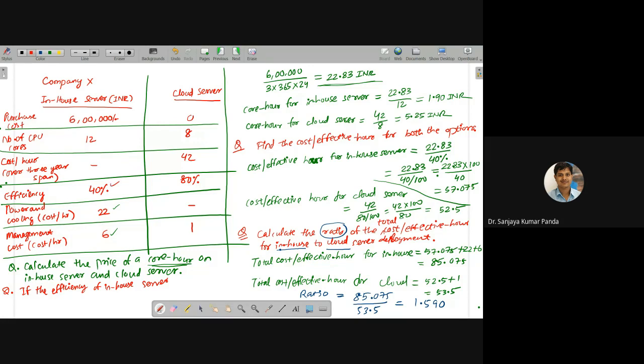It says if the efficiency of in-house server is increased to 70%, then which deployment will now have better total cost per effective hour?